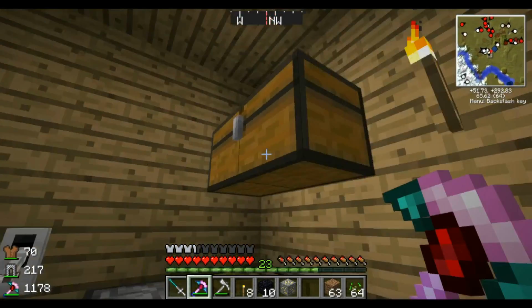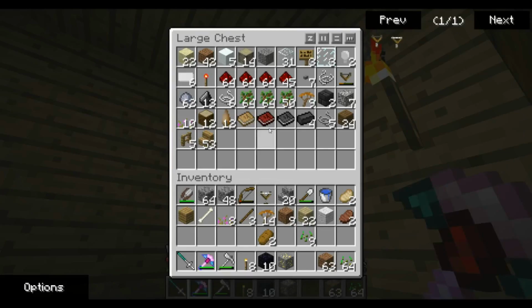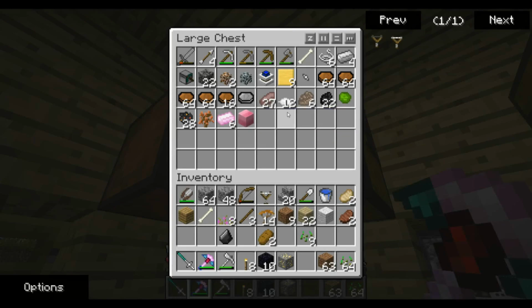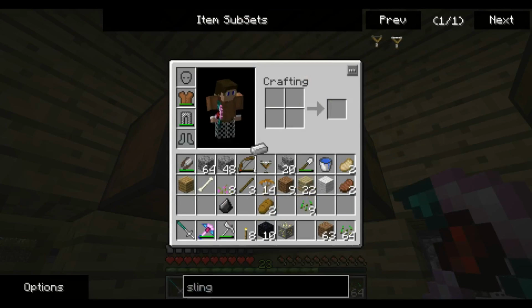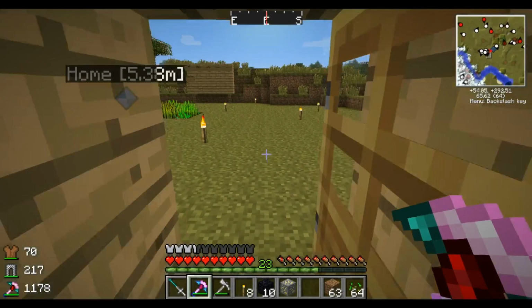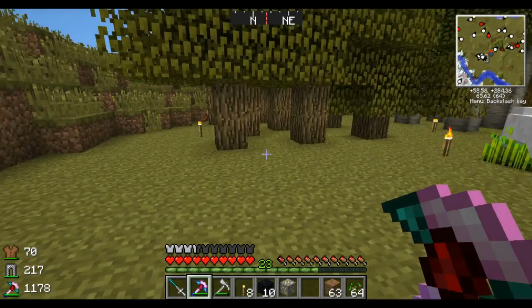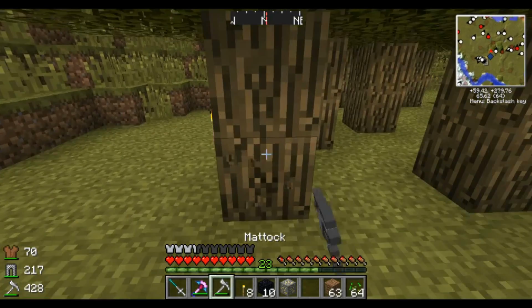Oh, one thing we are going to need is flint and tinder. Flint. And I should have a piece of iron here. Oops. Backwards. There we go. All right. We'll go build this. Do I got wood on me? Let me grab just a little bit of wood as well.